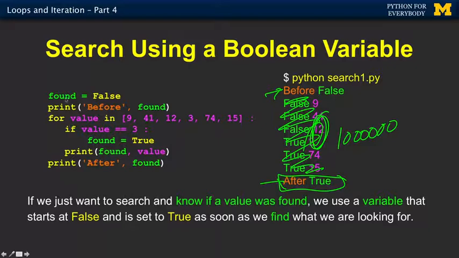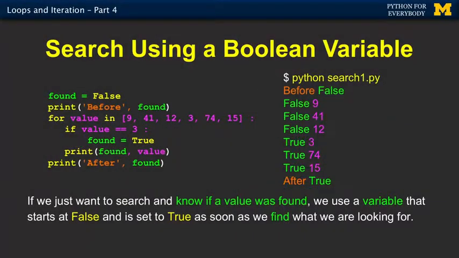So that's what it's saying. Found starts out false. It loops and loops and loops and loops. And if it ever finds it, then found becomes true. And then we can detect at the bottom of the loop, yes, we found it. Yes, that happened. No matter how many numbers we looked at, at least one of them was a 3. Now, if we were a little tricky, we would realize that we could put a break right here.